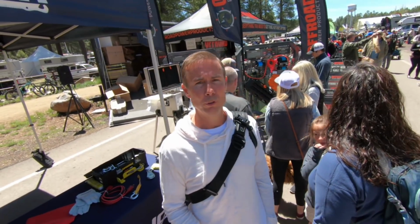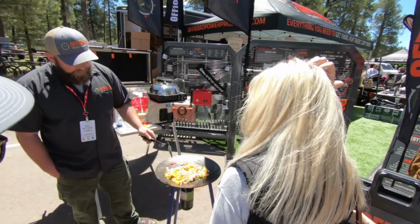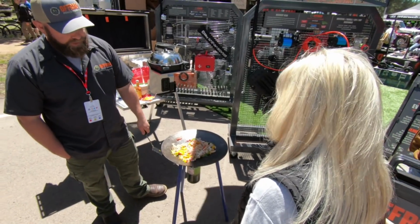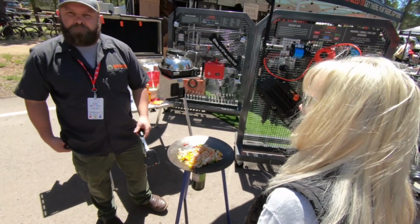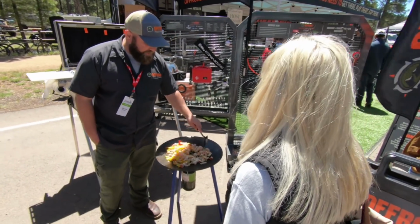All right, we're gonna show you this really cool skottle. If you're not familiar with the skottles, it's a really cool way to cook. Super easy way to cook and clean. It gives you a lot of different options. So check this out. Bag for the legs, bag for the burner, and the legs for the stand. It comes with a stand sport. 325 for the whole thing. And then they have optional accessories like this.